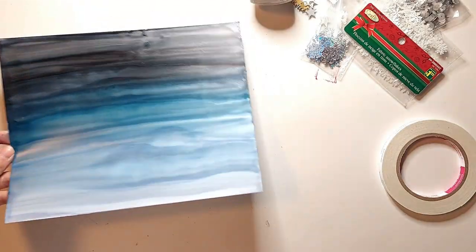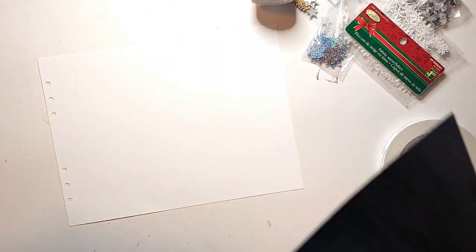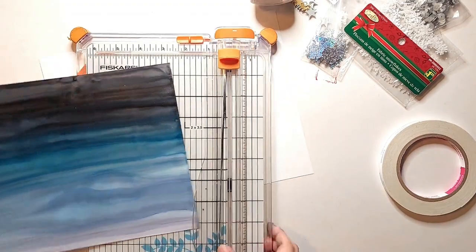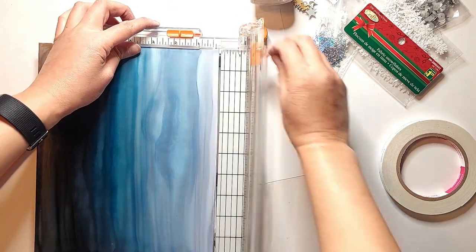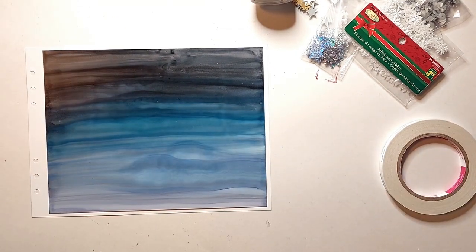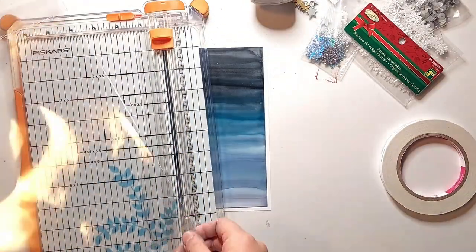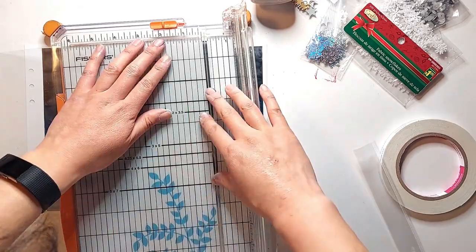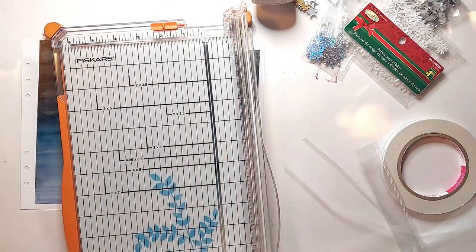Next, I'm going to start working on my shaker pouch. Usually when I make shaker pouches I'll use foam tape and acetate to hold the shaker bits in — you can see that process in my latest Stretch Your Stamps December Daily video. But because I'm going to be adding a lot of dimension onto the front of the shaker panel with wood veneer houses and felt trees, I wanted to avoid too much bulk. So instead of foam tape and acetate, I'm using some plastic packaging that used to hold a package of 12x12 scrapbooking paper. I just trimmed it down to size.